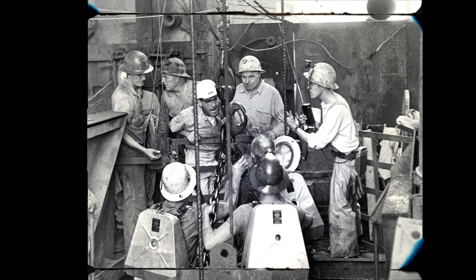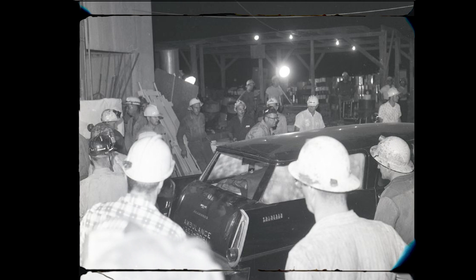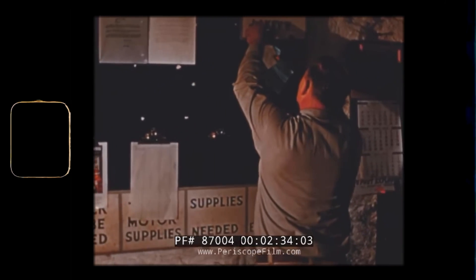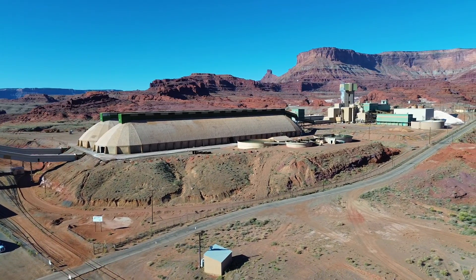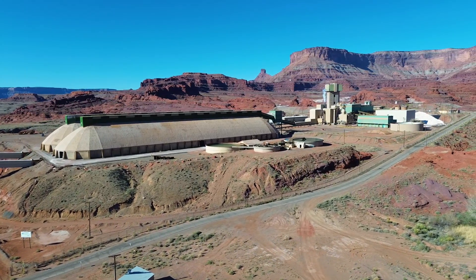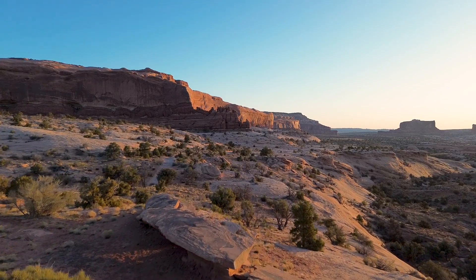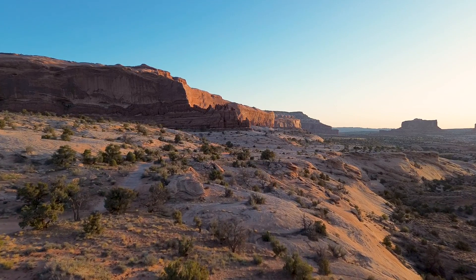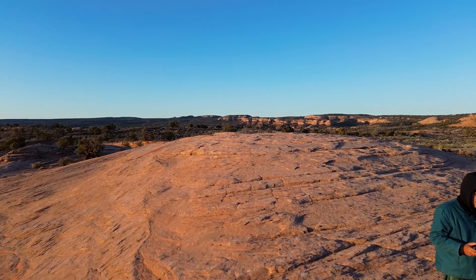The rescue efforts were tense, with both local and state emergency teams responding to the scene. For three days and nights, the rescuers worked tirelessly, drilling through debris and coordinating with geological experts to safely reach the trapped miners. About 20 hours into the disaster, rescuers made contact with two miners who had managed to find a pocket of breathable air. But not all were so lucky. Tragically, 18 of the 25 miners who had been trapped would not survive — only seven would be rescued. The incident sparked a comprehensive review of mining safety protocols, leading to significant changes in industry practices, particularly in gas detection and ventilation systems.